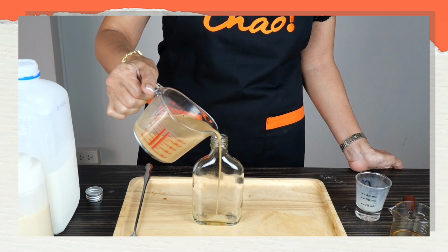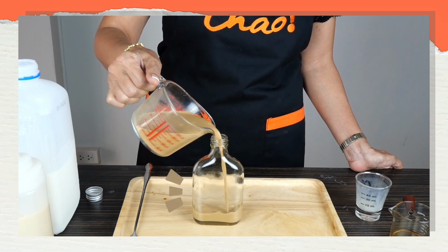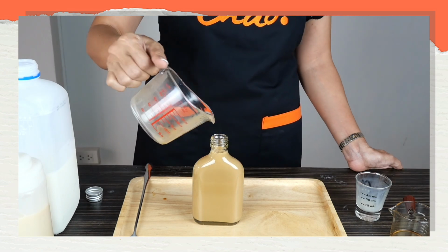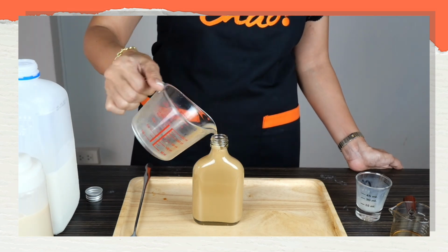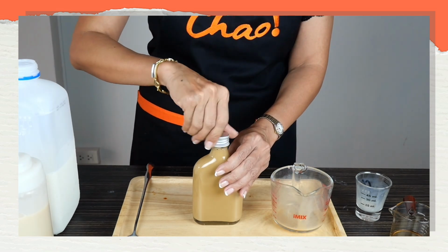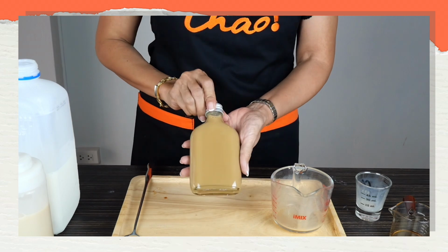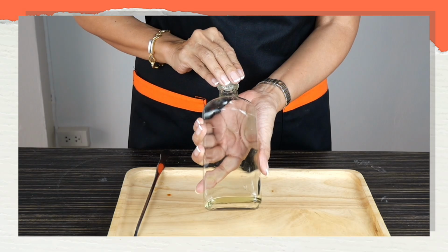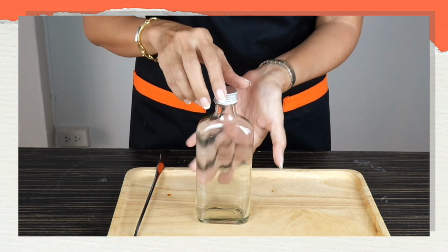So pour our latte mix into our bottle here, and it is exactly, well, I think I might have added a little bit more of milk, 6 ounces or 180 ml of latte concentrate. Next, we are going to make our 250 ml bottle. So this is going to be ready to drink.